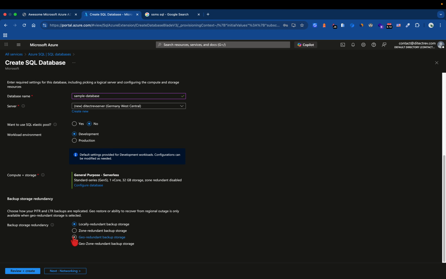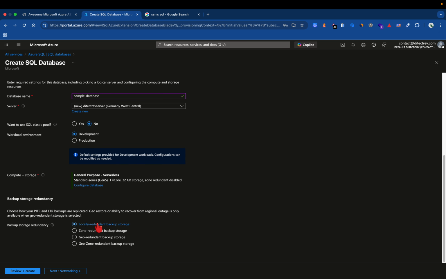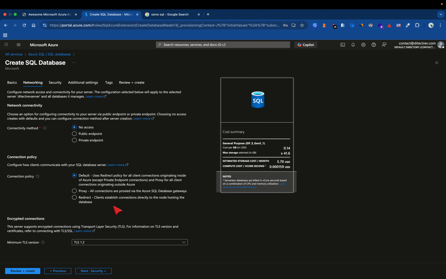This one you can just leave by default, but if you have been watching carefully, when I click production, by default it gave me geo-redundant, which would be a bit more expensive. I will take that one. You can see that geo-redundant and locally redundant are available in all regions, but the zone option is available only in regions with availability zones, which makes sense as per the name. Moving next, networking, I leave it by default.